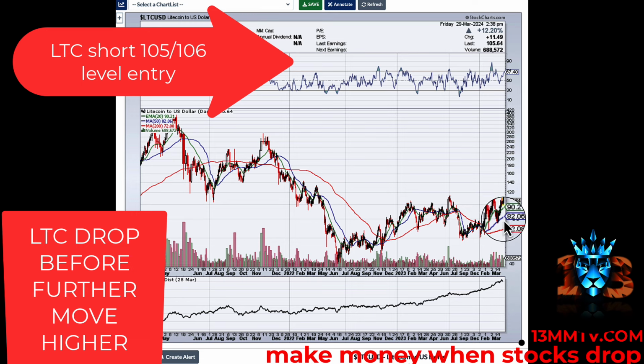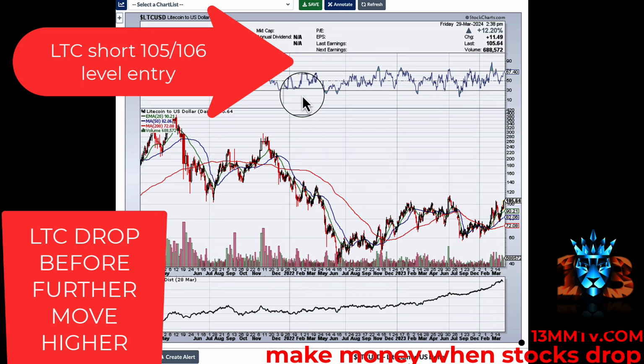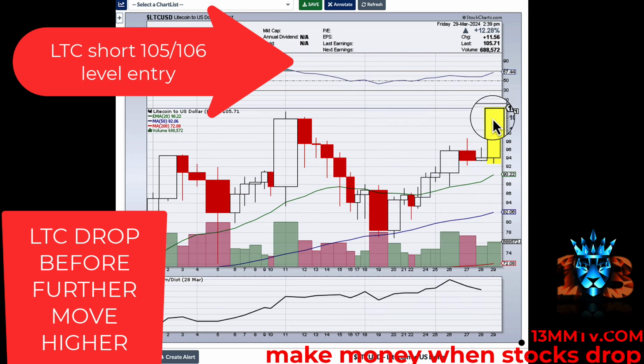So I hope you guys learned something in this brief video about the Litecoin chart, and don't just be mesmerized by the green candles as a lot of traders are, because just at that point where it looks like it's about to break out, this is exactly the point where it's going to fail and reverse to the downside.